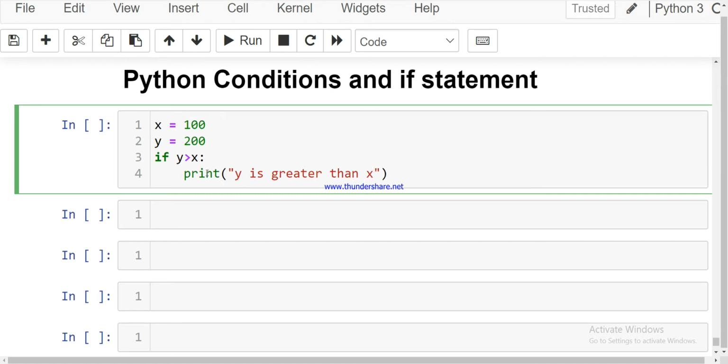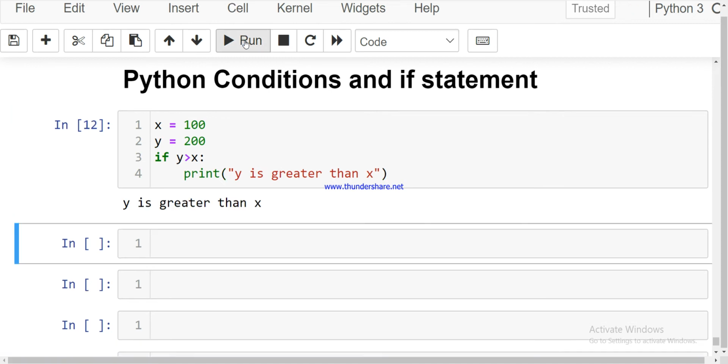It will return whatever is written inside this condition. You can also write "y is not greater than x" and it will print that. This is the condition to go inside this statement, and this is about printing.